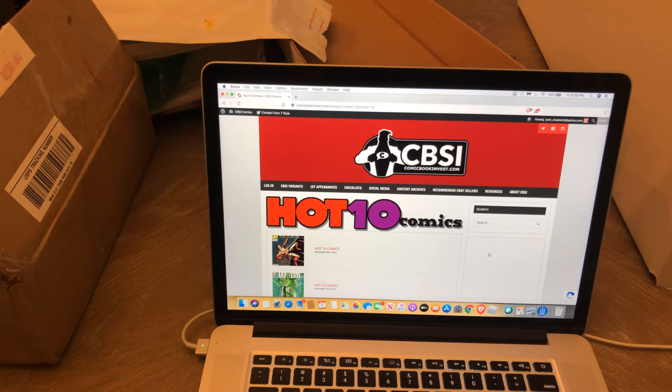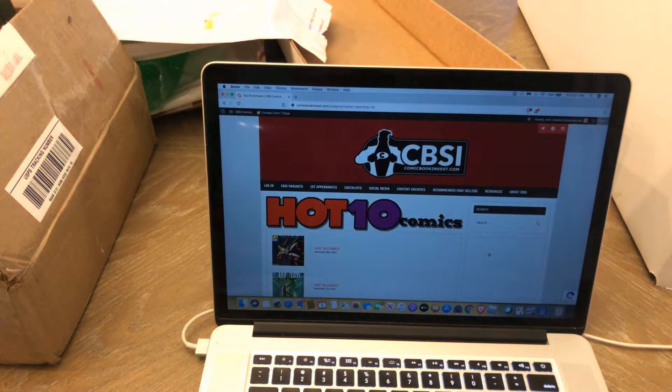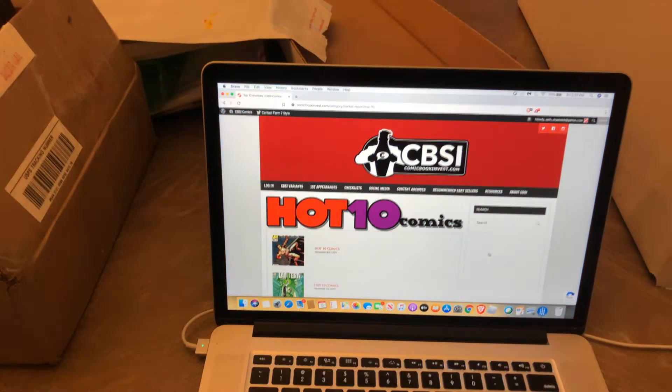Some of these books he sent me are DC horror books from 1969 to 1975. Marcus wrote me a note — they've been going up a lot in price over the past year. One of the reasons is these books were marketed to children, and obviously trying to find books where kids didn't mangle them is tough. If I was under 10 and had one of these books, I probably would have folded it up and put it in my back pocket — kids usually don't care about condition.